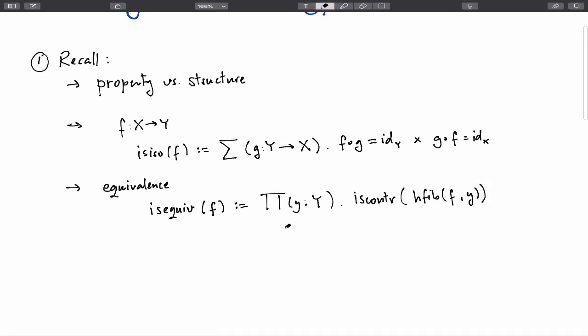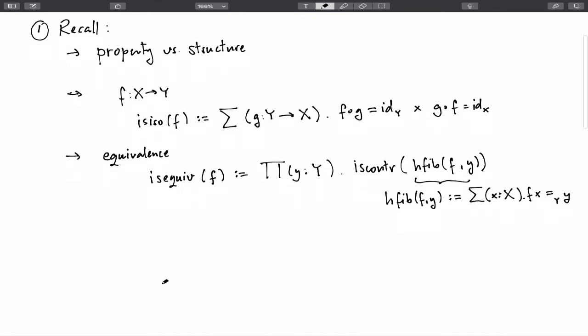Of course, again, this doesn't mean that at every y this happens to be contractible. There's a continuous choice of such contractions, so that's stronger. What is this homotopy fiber? It's what you would naively write as the inverse image of f at y, and then because it's impossible to write things which aren't homotopy invariant, you end up writing down the homotopy fiber. So it's those x's in X such that f of x equals y.